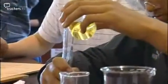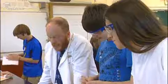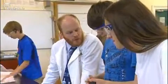It's all very well setting up open activities and encouraging students to take ownership of their research, but in most classrooms, time can be an issue. I think teachers are sometimes put off by open-ended investigations because they think it's going to take a lot of time. The key is to plan so that the introduction and the follow-up are quite tightly structured, and the time is given to the most important part of the inquiry, which is where students are developing their own ideas.